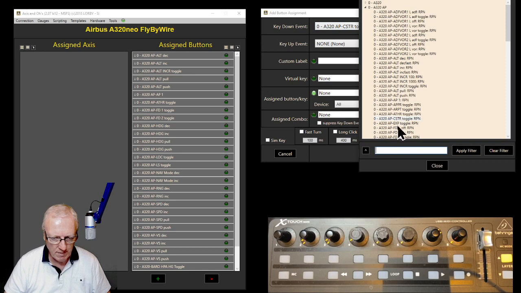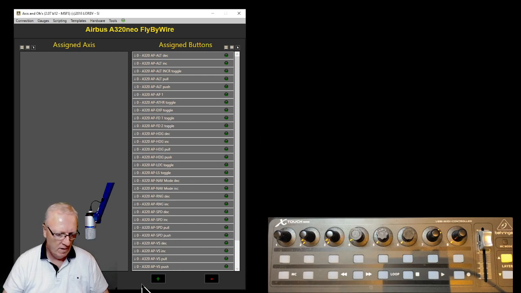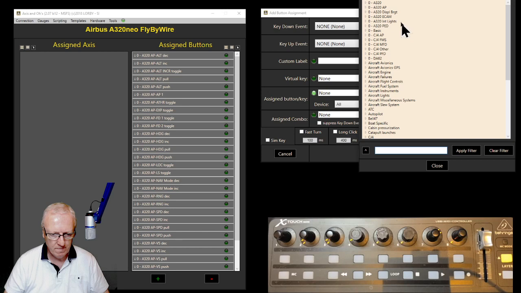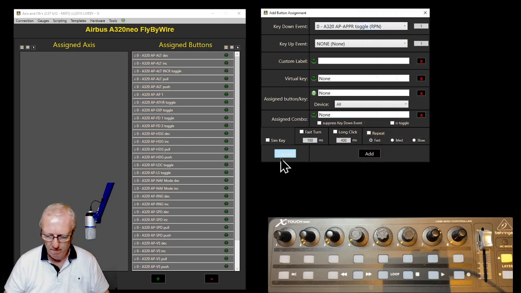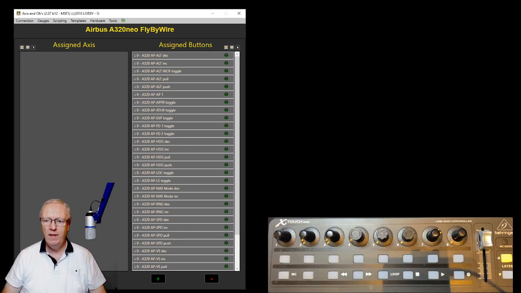Get the mouse in the right place. Expedite toggle is that one. And then we have approach. Autopilot approach. Toggle. Is that one there? And believe it or not, that is it. This all works. Or it should all work.